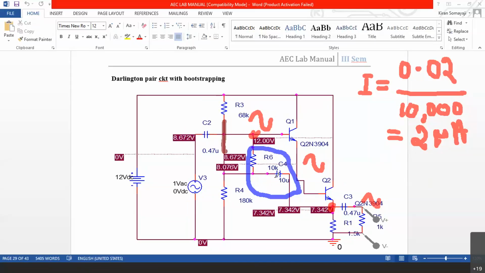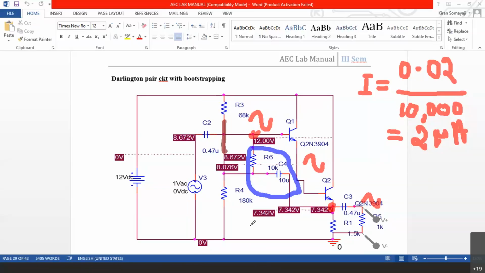But this capacitor is going to give an AC feedback only, purposefully. DC should not come here. It is meant for AC. That is why the capacitor is connected in series and the resistor is connected in this fashion. So this type of connection is called a bootstrapping connection. Just one resistor and one capacitor. By means of this bootstrapping connection, input impedance will have a larger value.